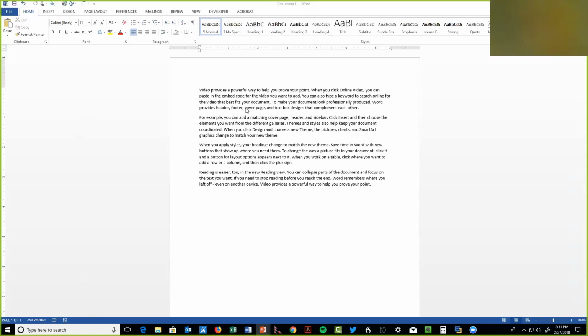So this is Word 2013, and this is a really similar interface to what you might see in 2016 or Office 365. It's a little bit different than 2010. So if you're in Office 2010, this is going to look a little bit different for you, but I will send you to a website that Microsoft keeps up that lets you go between the different versions really easily to find out how to do these things if they are slightly different.